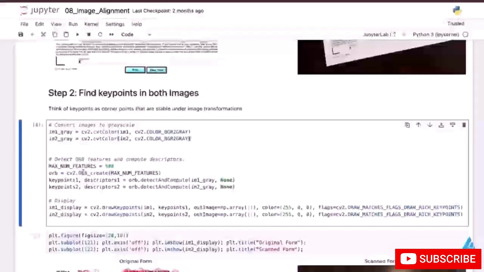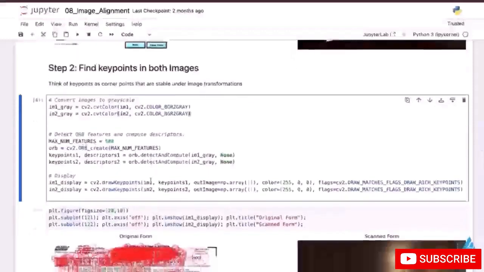But as I always emphasize, if you are to look at every method in the OpenCV library, we are going to have a tutorial of 3 to 4 days. So the majority of the work you need to look at in the documentation of OpenCV. In this step, we are going to be computing the features. Those features can also be called descriptors because they describe the image. We want to get a max number of features, which is 500. So this is like the class, and we're creating an object of that class with maximum number of features to be 500.